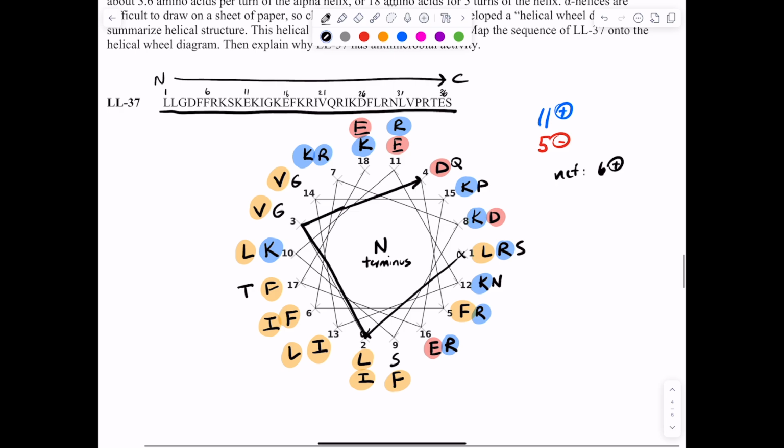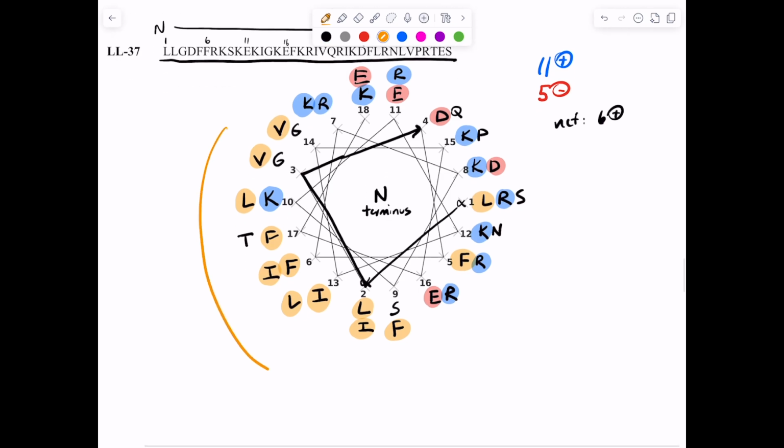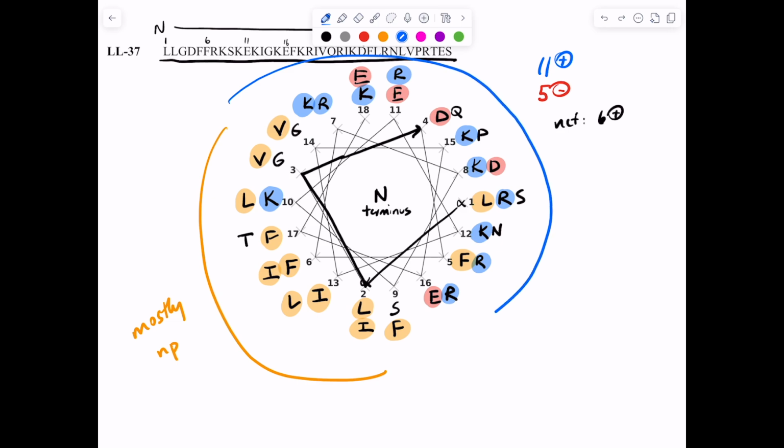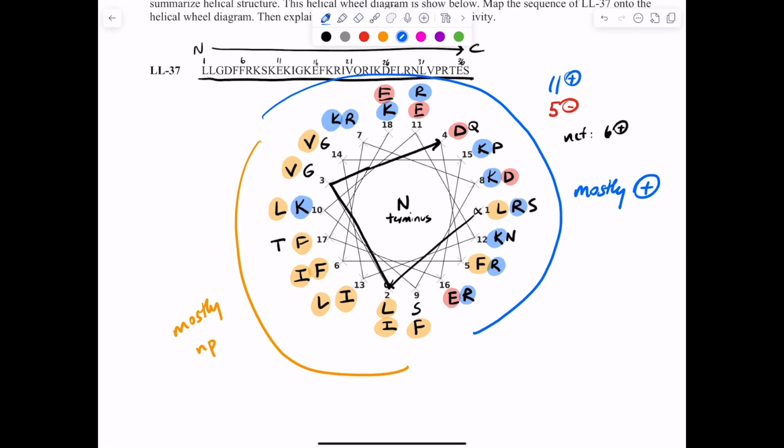And then notice, if you look at that molecule, it's not perfect, but you have one side that is mostly nonpolar, and then you have another side that is mostly plus. Same, different shape of the molecule, but same overall consequences as that beta hairpin. You now have this alpha helix that is half nonpolar and half positively charged. This molecule likewise disrupts bacterial membranes via the same mechanism.